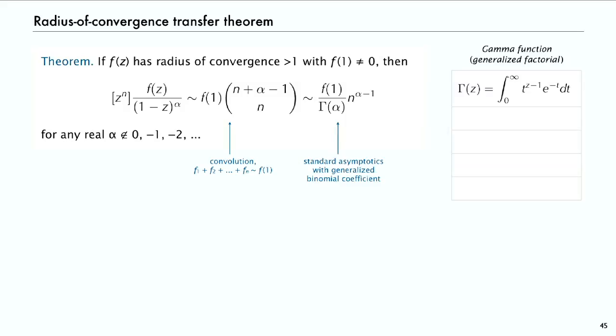And it plays an important role in analytic combinatorics and the analysis of algorithms, because it arises in transfer theorems just like this one. So for real z, if you define the function gamma of z equals the integral from 0 to infinity of t to the z minus 1, e to the minus t dt, it turns out that function has the properties that we would want in generalizing the factorial. For example, gamma of alpha plus 1 equals alpha times gamma of alpha, just like n factorial equals n times n minus 1 factorial.